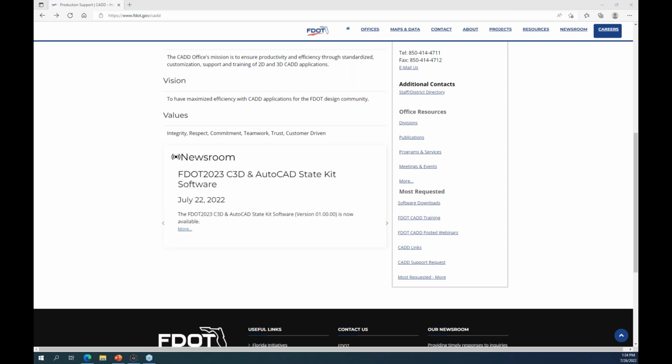Yeah, you can select all your sheets, right click and say update sheet properties and set any information within the sheet title. You can bulk change every sheet in your plan set if you want, or just pieces of it. Okay, that's what I thought. Just want to make sure.